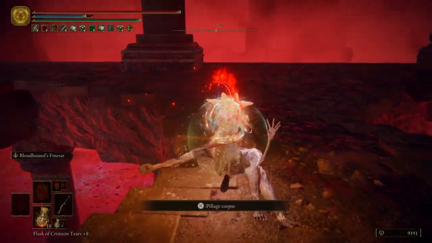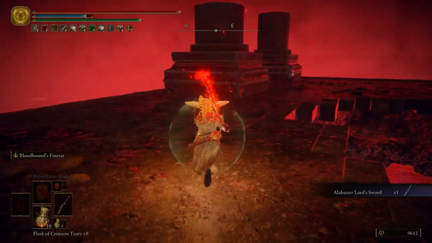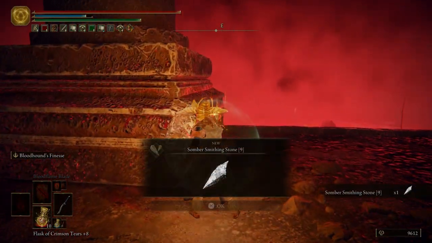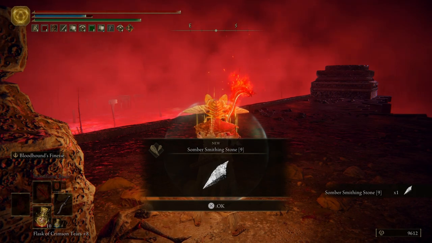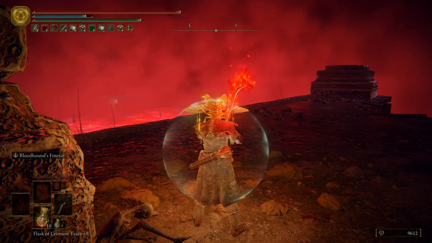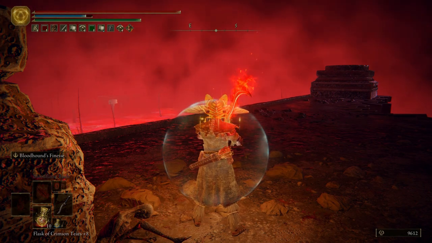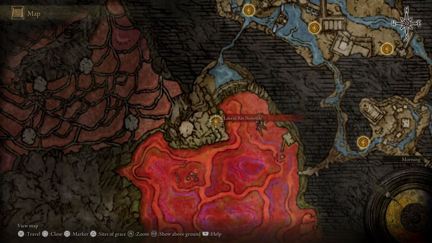And he is always going to drop us the Alabaster Lord's Sword. We're going to come over here, pick ourselves up a Somber Smithing Stone 9. We now can level up our Bloodhound's Fang to plus 9, and we only need one more Somber Smithing Stone to fully level it up. We are getting beefy, everybody. Let's go ahead and fast travel back to the Lake of Rot Shoreside.